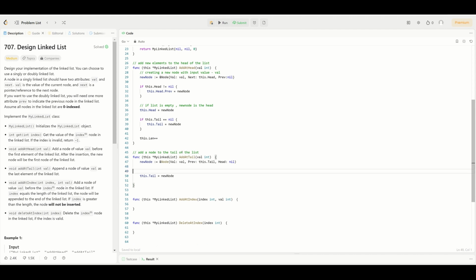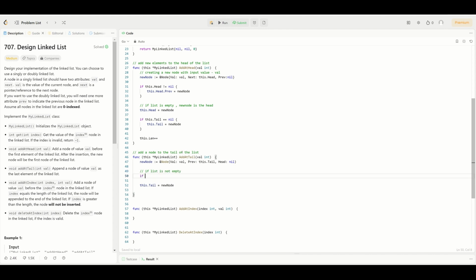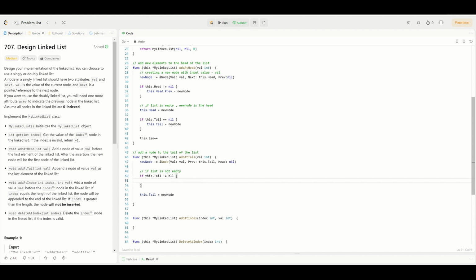However, if tail was not nil, if list is not empty, so basically if this dot tail not equal to nil, then this dot tail dot next will be the new node.